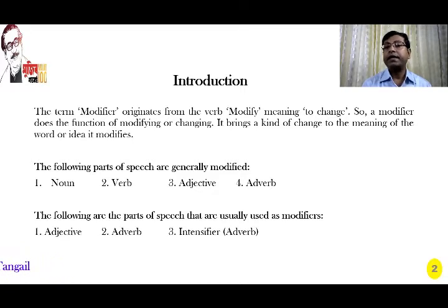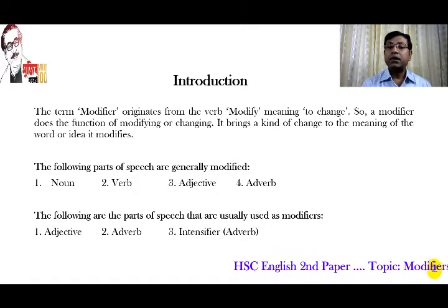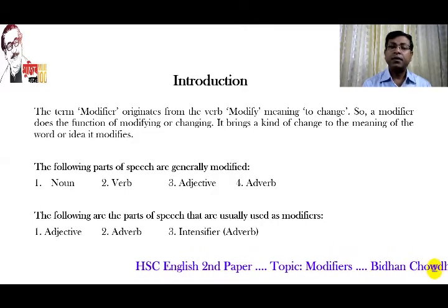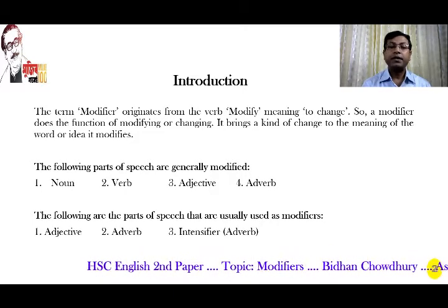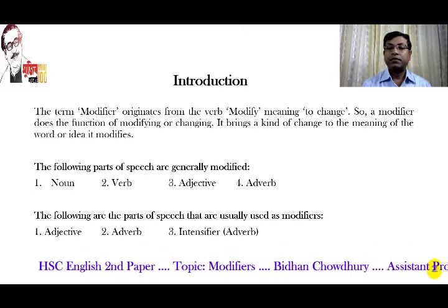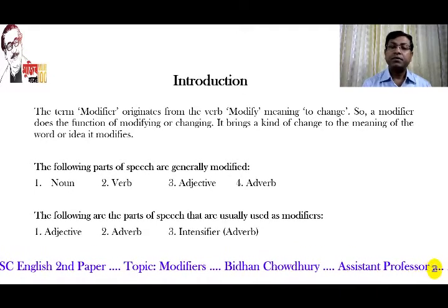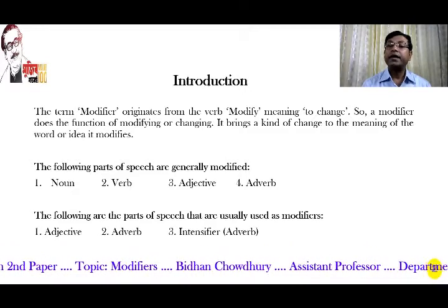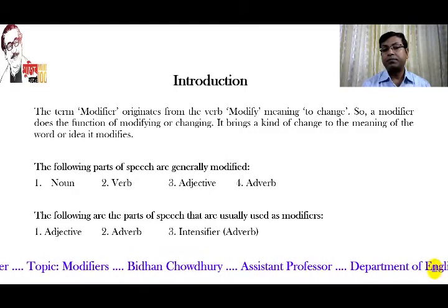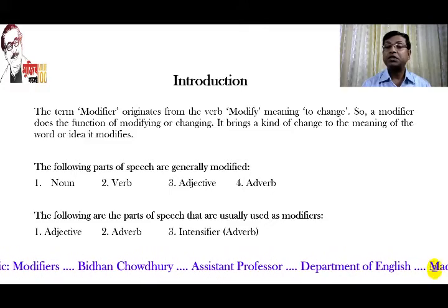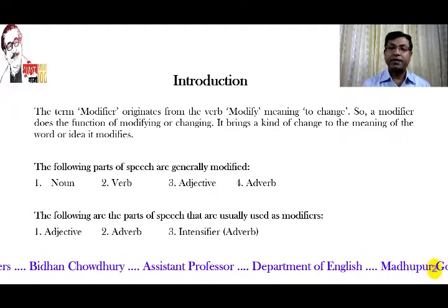And to modify an adjective or an adverb, a special type of modifier is used, and these are called intensifiers. Intensifiers are basically adverbs, but these kinds of adverbs are not used to modify a verb. These types of adverbs are used to modify another adjective or an adverb, and they are specially called intensifiers.